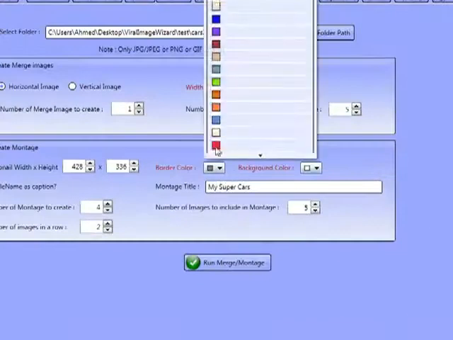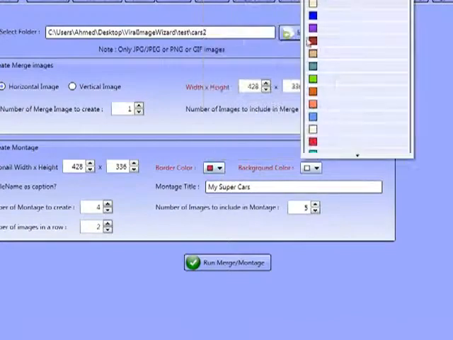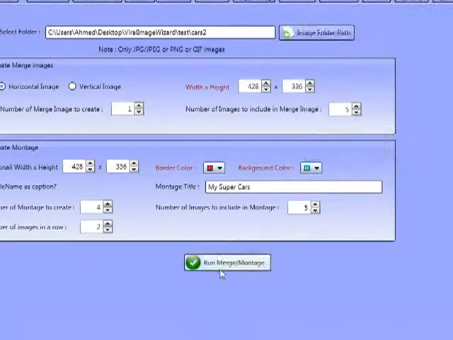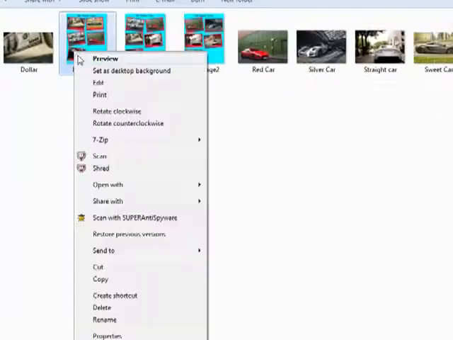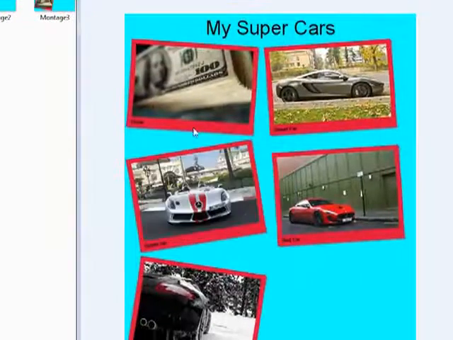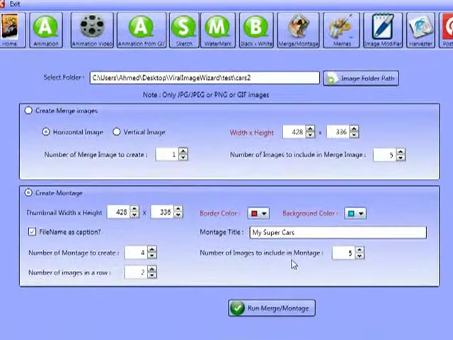You can change the background colors, you can change the border colors as well. So for example, you could have a red color there, you could have an orangey or bluey turquoisey color there as well. And as you can see, the result does make it a lot different. Okay, so this is the viral image wizard, guys. Very simple to work with, and there's so many things that you can do with this as well.